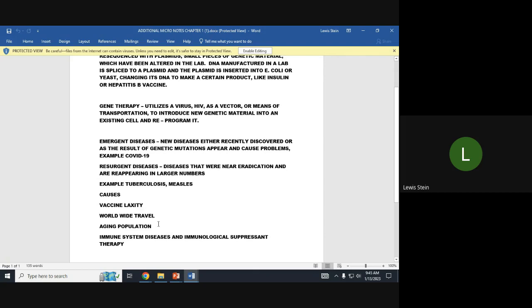Worldwide travel. We're going all over. This was part of how the original SARS, which is the parent, the first time we saw and heard of deadly COVID viruses, occurred, because people were going from, I think it was Tokyo to Canada, on an airplane with an active disease in a closed environment. This is one of the reasons diseases can spread, but an aging population also played a role. Don't start. I know what you're saying. You're part of it. Okay.